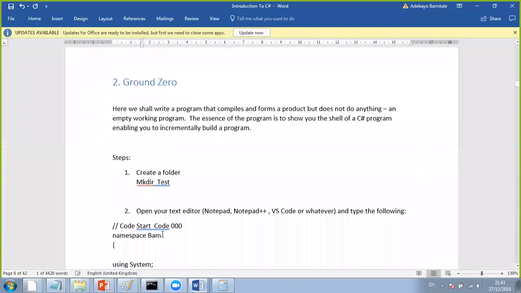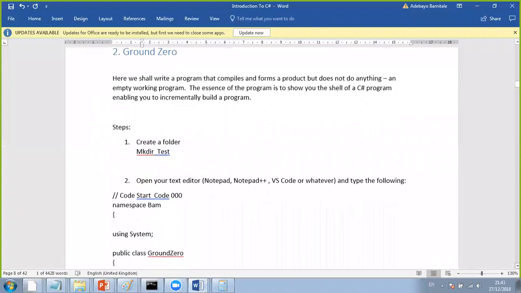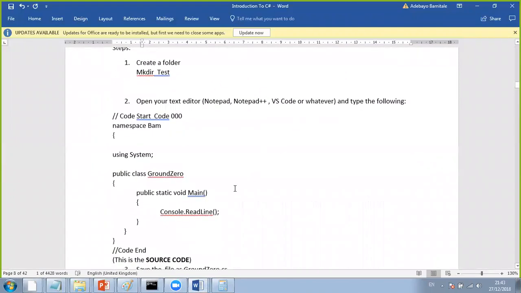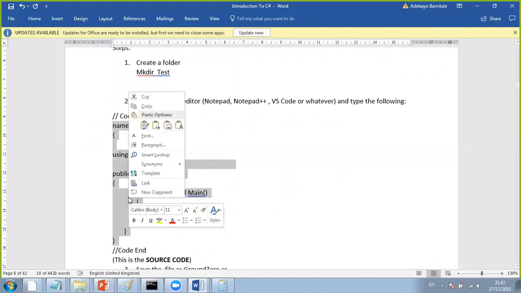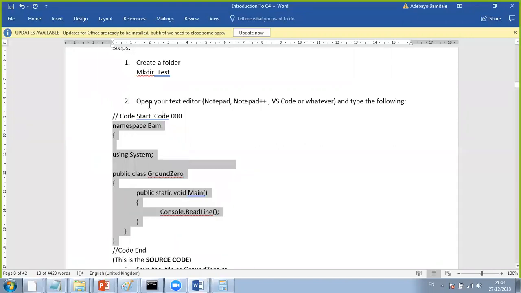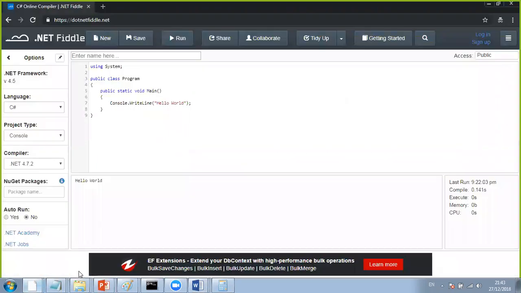So I usually call that GroundZero. The code that goes into GroundZero is this code here. I'm going to just take it and talk about it in the IDE. This is the online editor that I'm going to be using.